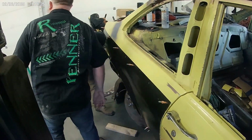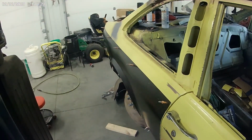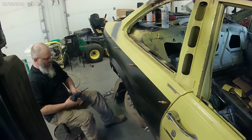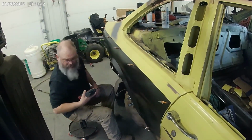Let's take this one out. Yep. Reuse it if you can, if it's long enough to point up to that. Because what we'll do is you pop a hole in that quarter down there and we'll pin it in, and then we'll pull in on it until it gets to your measurement and then we'll clamp it. Cool? Yep.